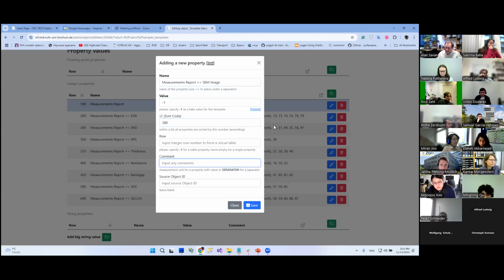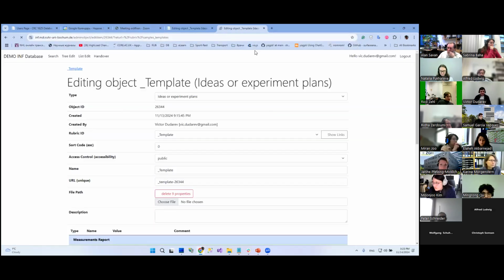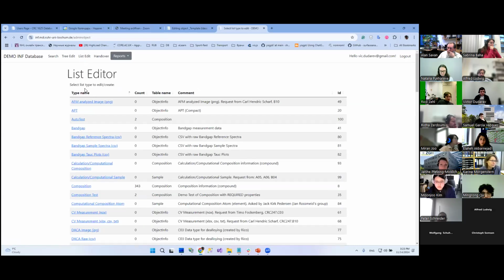The command should contain the list of identifiers which could be considered as appropriate measurement types in this case. So that was my next question: what do all these numbers mean? In this situation, I would open the next tab to go to the list editor.